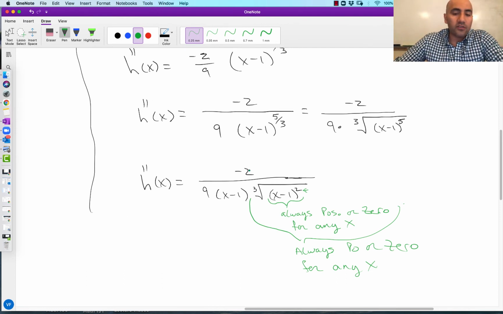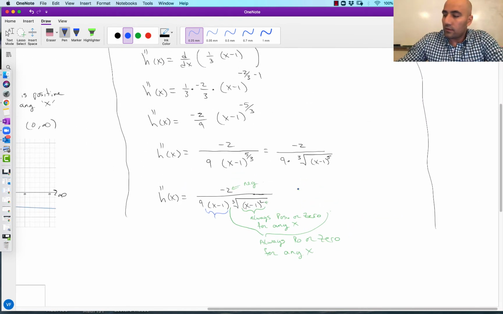So this is just always positive or 0. Now in the numerator, this is just a constant. This thing is always negative. Okay, so the only thing that will really determine a sign change will be this term right in here. This is the one that will establish whether the whole thing is going to end up being positive or negative. We have a 0 at 1, so let's do a sign chart. So let's come over here and think about a sign chart for x, like this. And so at positive 1 for x, I'm going to take a couple of test points.